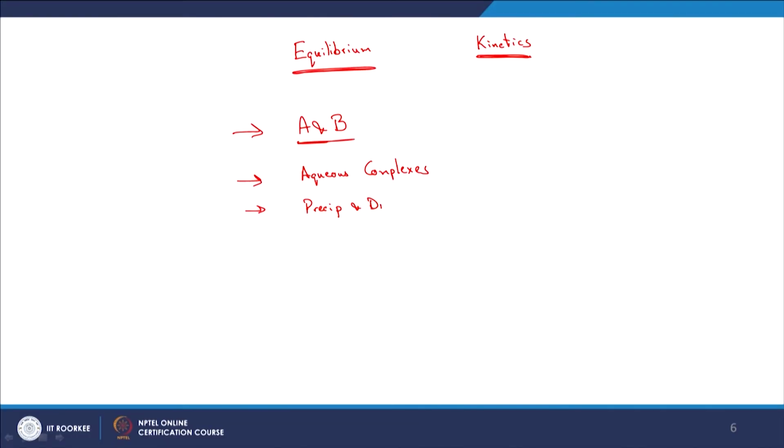So aqueous complexes, and then we are going to look at precipitation and dissolution, right. And the last aspect we are going to consider is redox. So we are done with this, this and this. We are going to briefly talk about these two aspects, aqueous complexes and precipitation and dissolution, and move on to the next major topic, which is redox processes, something that is the backbone of environmental engineering, I guess. So how can I differentiate between these three aspects and redox reactions? Obviously, in acid bases, aqueous complexes and precipitation and dissolution, the oxidation state of your particular atom or compound does not change, right. It is only the coordination number that changes. But in the redox process, you have a change in the oxidation state of your particular compound or atom. Okay, with that I will end today's session, and we will move on to aqueous complexes in the next set of classes, and thank you.